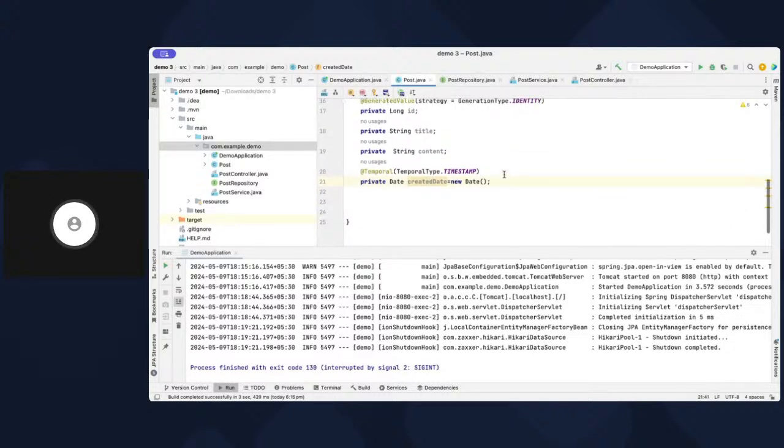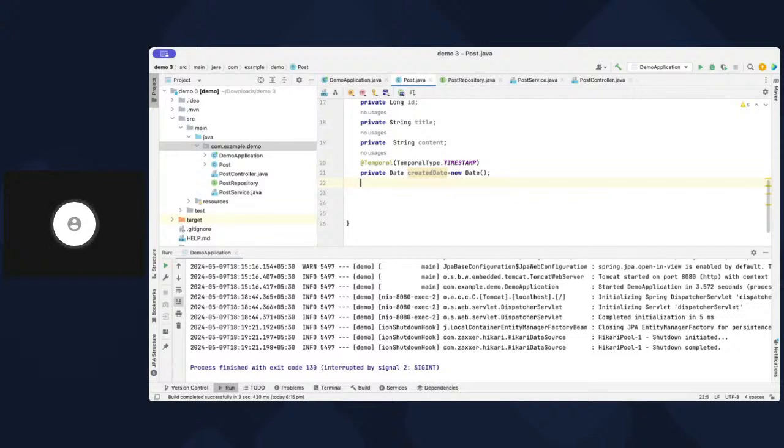Then we have to make the getters and setters accordingly. So Spring Boot also gives us an additional thing in order to do that, but for now let's write them by ourselves. Obviously, all of these things we have to add the getters and setters here only.